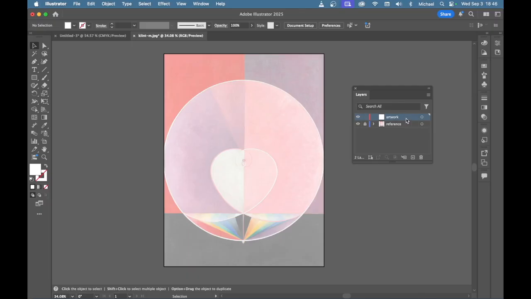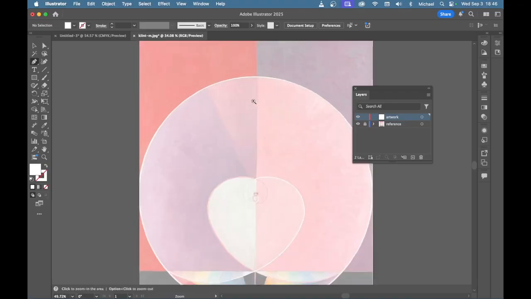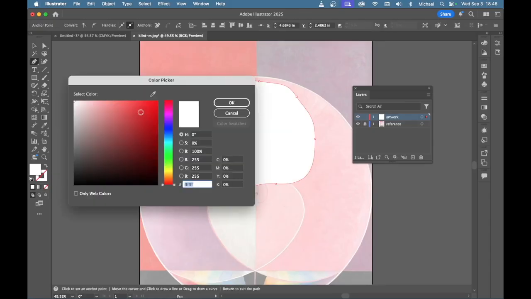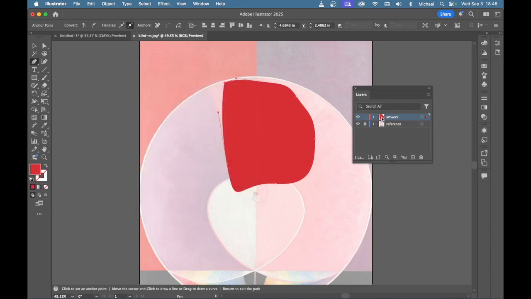So just make sure this is selected, meaning it's got this gray highlight, and then you can start drawing on that layer. If I change the color of this shape, you'll see there's a little preview. We know that we're drawing on the artwork layer because it previews there.